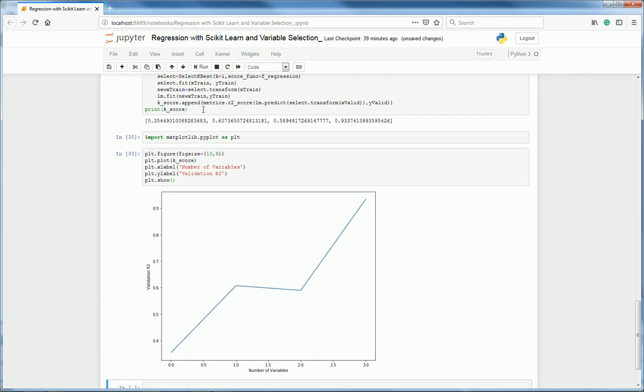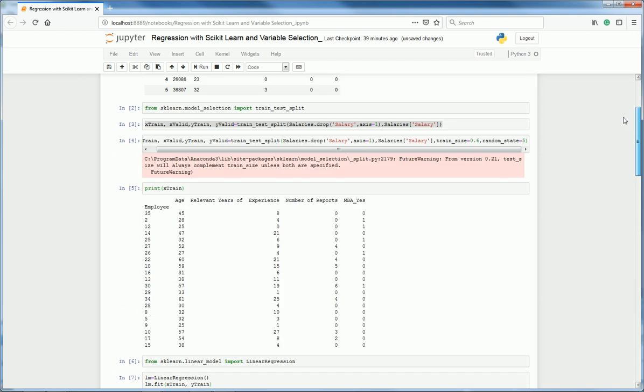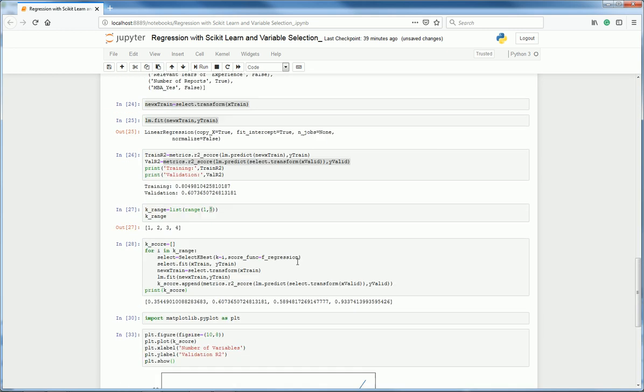Now, again, this tells me that I should basically keep 4 variables, and let me go back and make a couple of changes here. If you guys remember, I said there is a random state. Basically, it allows me to get the same results again and again. It's kind of a seed for the random number generator. So let me try some different numbers. Let's see what happens if I make it 7. I just changed random state to 7, nothing else.